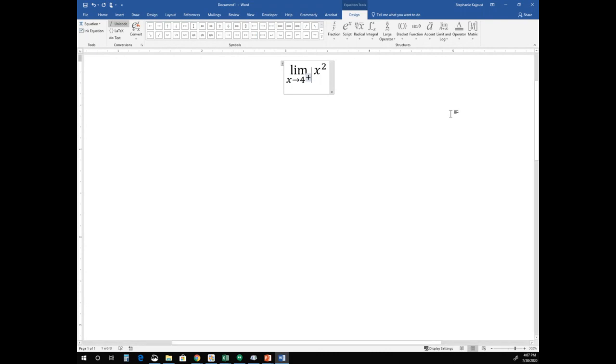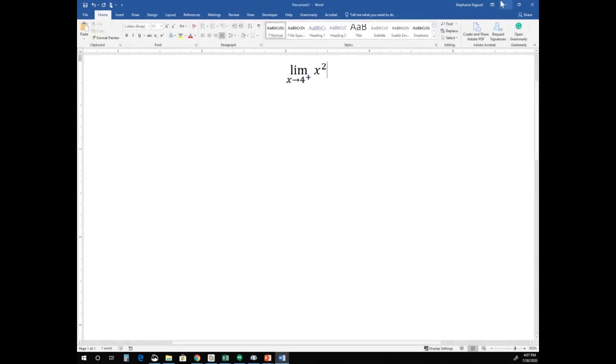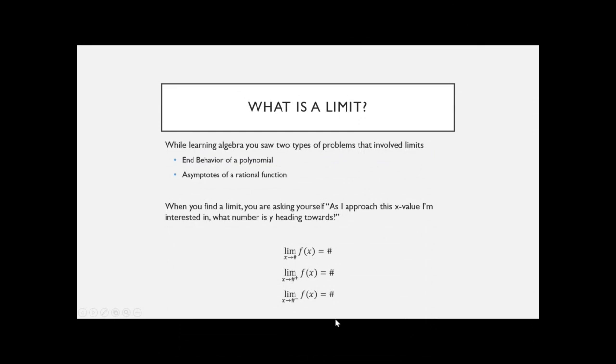So this is limit notation, and I've got that here written out. You basically plug in a number where I have the number symbol, and then you would have a number where it's equal to, and that would be your answer. This will make much more sense if we look at graphs and we look at actual functions.